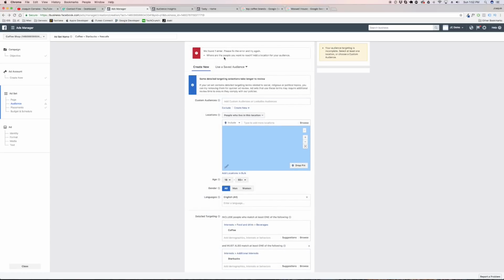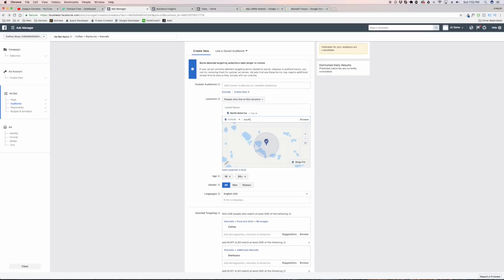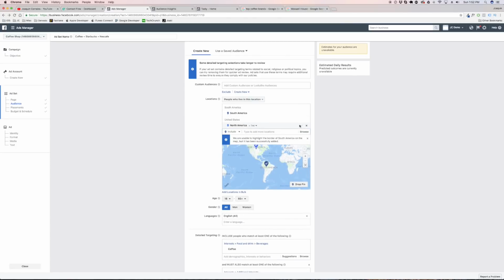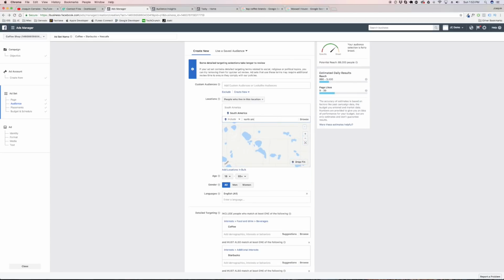We found one error. Where are the people you want to reach? Add a location for your audience. Okay, so it seems like we have to have a location here even if we want the whole world. So let's just do North America. We'll do South America, and make sure that you guys choose region as opposed to whatever I just did here. North America, see how it says place here?